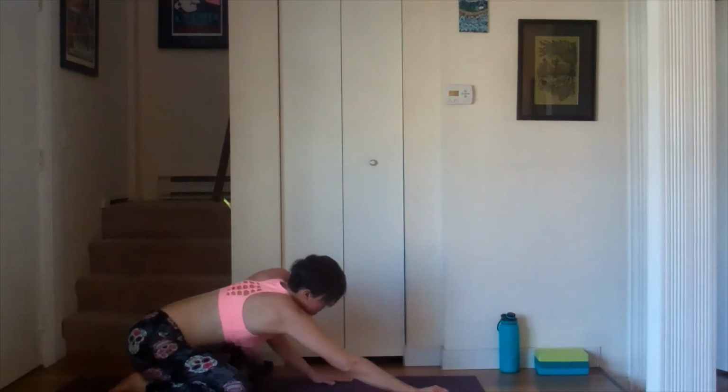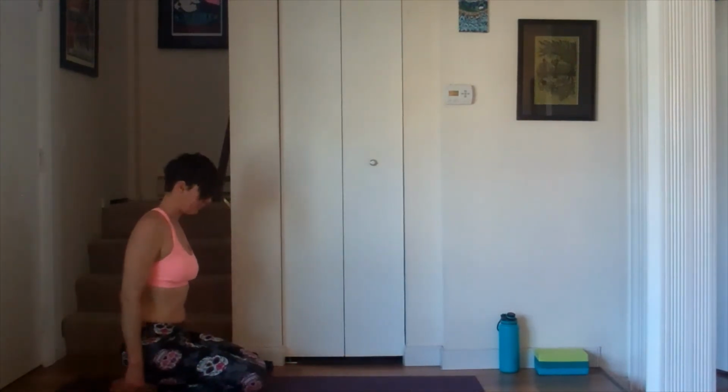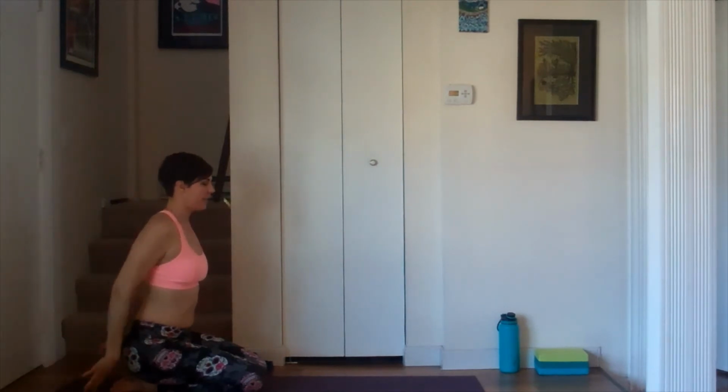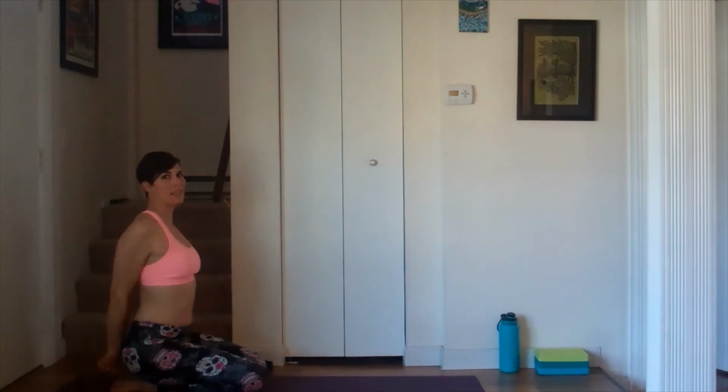And release, come up into your kneeling position. Inhale the arms up. And exhale them down, clasping your hands behind you. Pressing the hands down towards your feet, coming into a slight back bend.